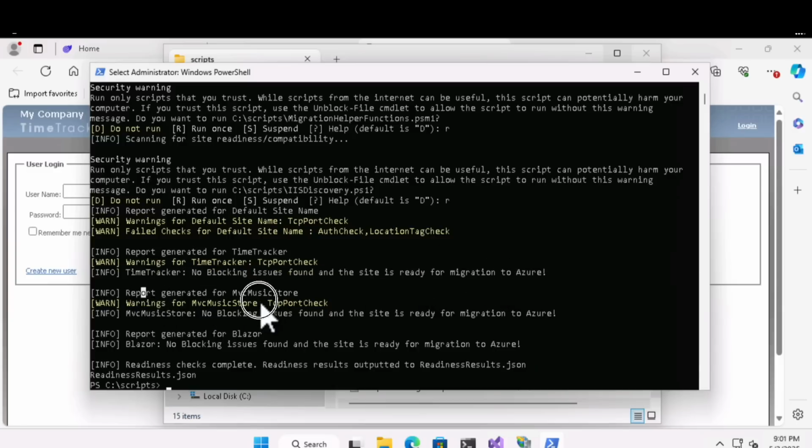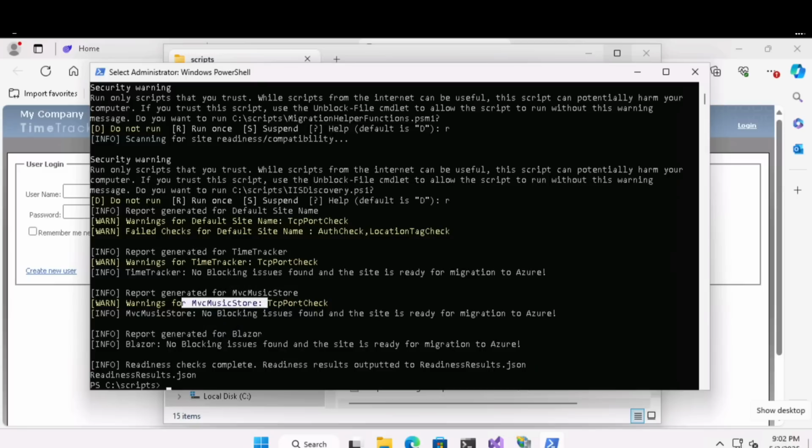Third is the report for MVC Music Store, with no blocking issues found and the site ready for migration to Azure. Finally, the report for Blazor shows no blocking issues and it's ready to move into Azure. You can see that there are a couple of warnings for time tracker and MVC Music Store. That's because of the port issue.